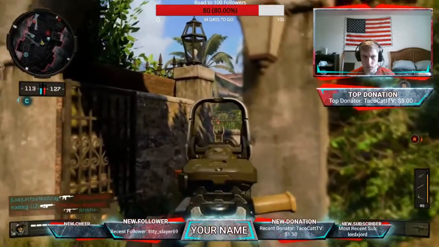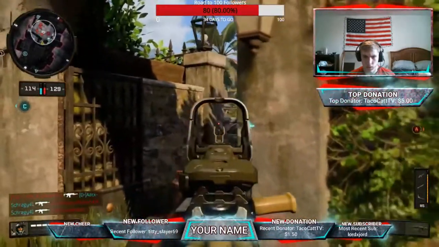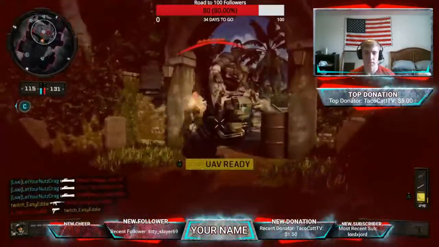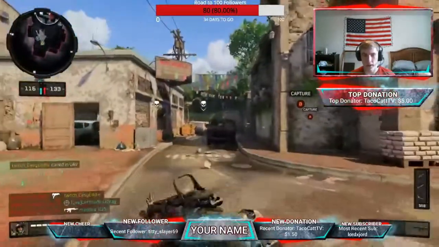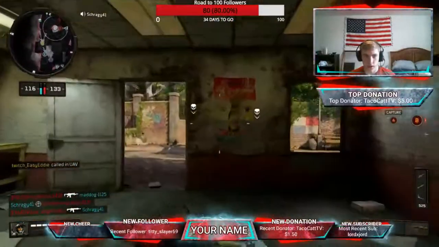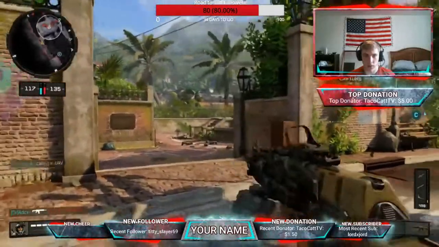Hostile attack deploy beacon online. Sensor dart away. Let's go. Aw, damn it. Attack deploy beacon. Alright, we got the UAV. On Slums, honestly, you just gotta find a way to post up middle map.